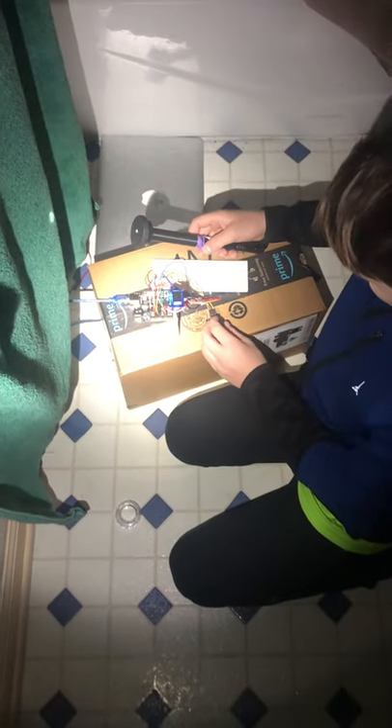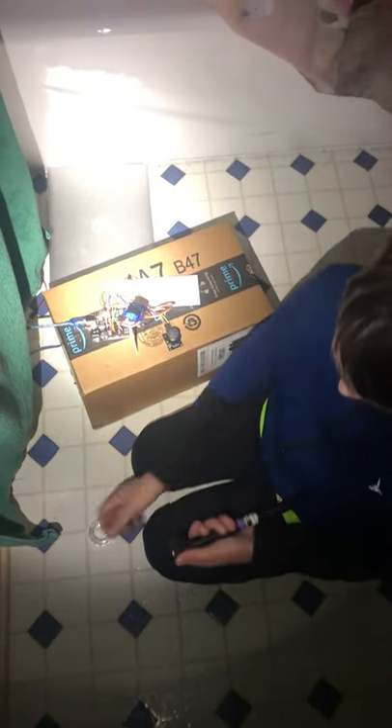It mounts on here using this rubber band attached to a servo arm, and it goes on like this. Actually, the clear lens worked better. It's either that versus that — I really don't see a difference. This one looks like a little bit more point. I think you're right. So I just learned that the clear lens actually works better than our painted lens here.